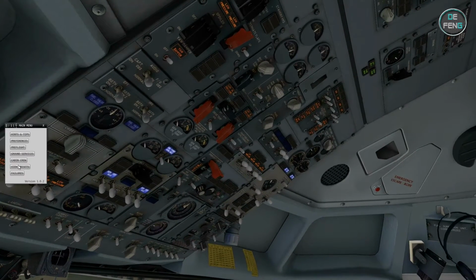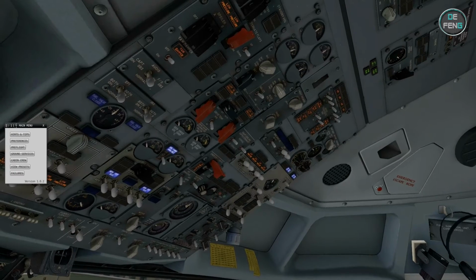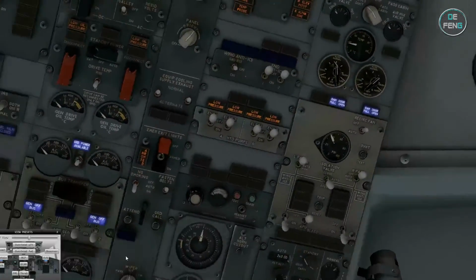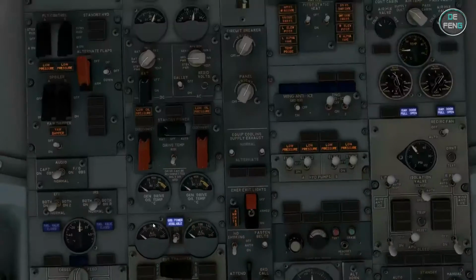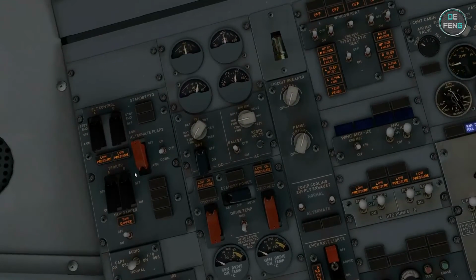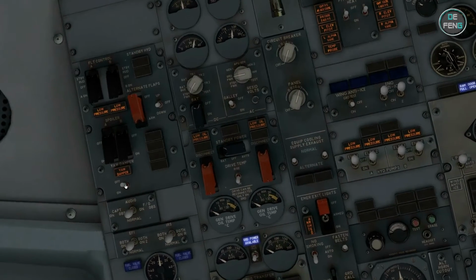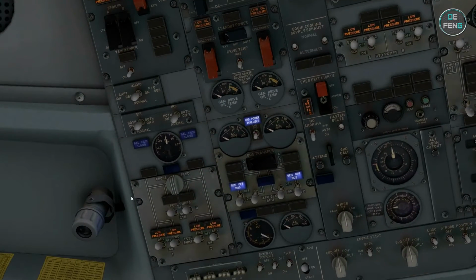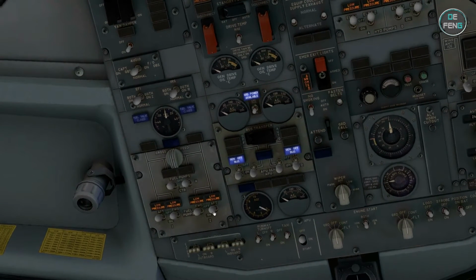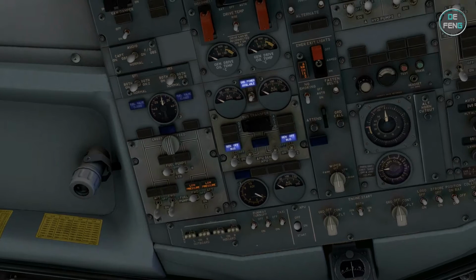So we change the view to the overhead forward panel here, and the dampers, so you turn that on. You can see these four fuel pumps, so these four auto on.